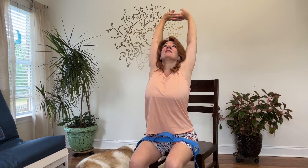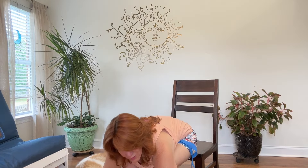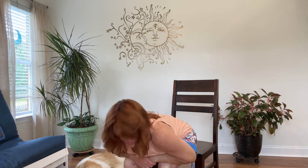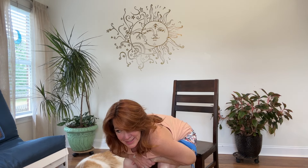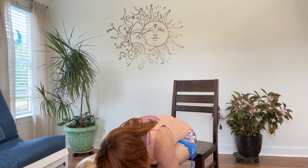Reach the arms up, let's just extend them and get the blood flow going back. Reach for the ceiling, look up at the sky. Find a little back bend if your back is good — if there's no stenosis, no disc issues, look up. Then come out long, stretching the back and the arms at the same time — reaching out, coming down towards the floor, letting it go. There's your first forward fold. Let the back relax, look down, check the chin. A little extra stretch for the back — comes all the way up out of the hips, all the way up to the neck, top of the head.